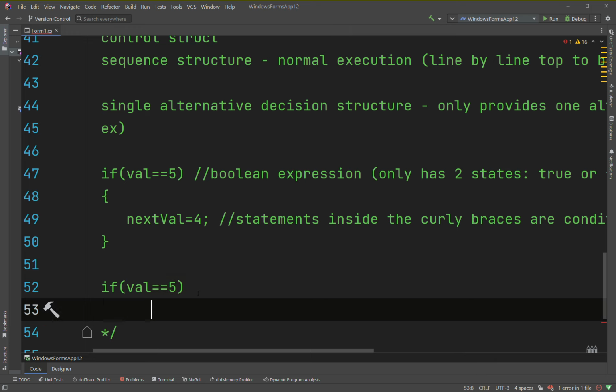So in Python you have to do this. Instead of curly braces they use indentation, which makes it more like English, or other languages similar, like French, Spanish, maybe Italian, perhaps German and stuff like that. So pretty much that's it. You just indent. So here we would put next val points to 4.